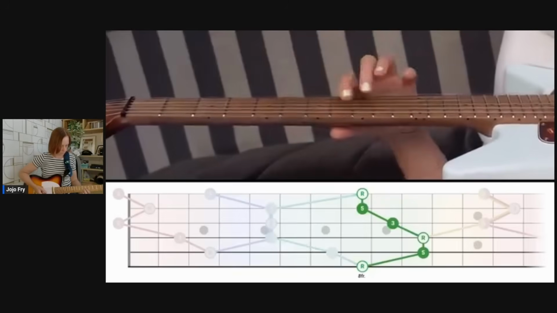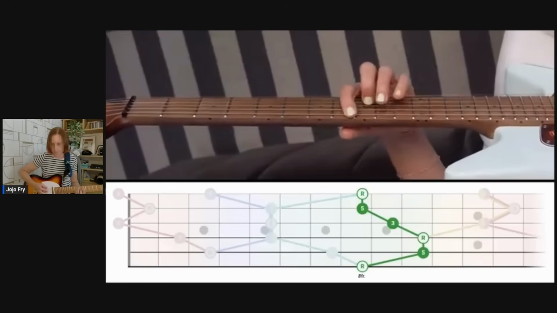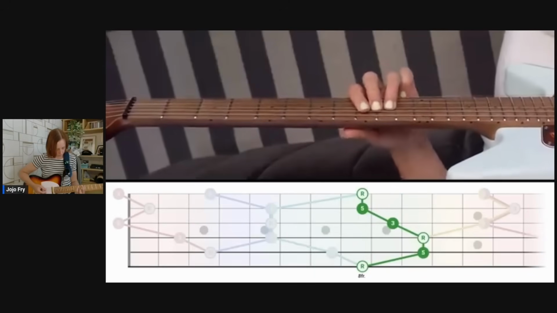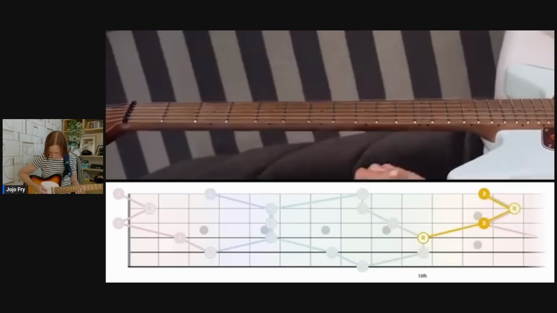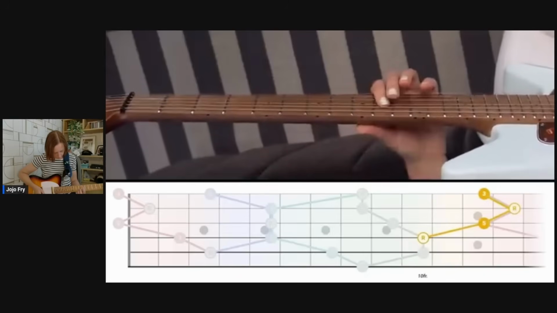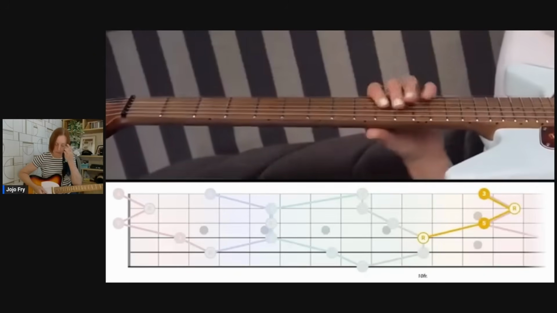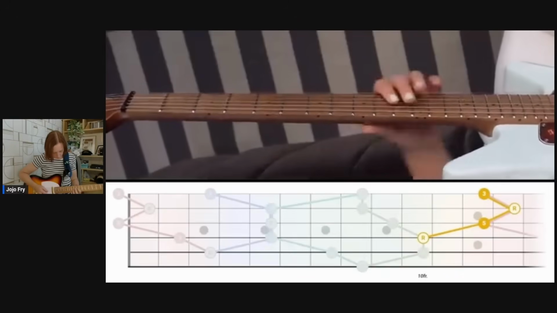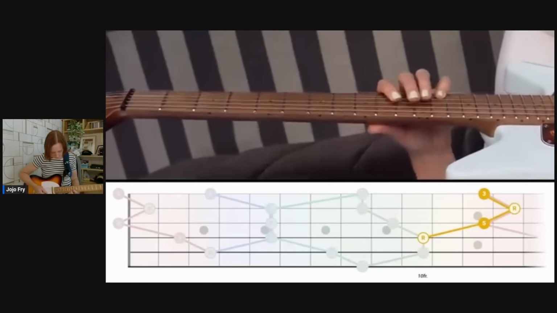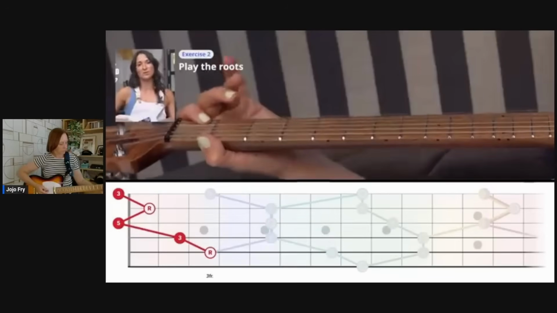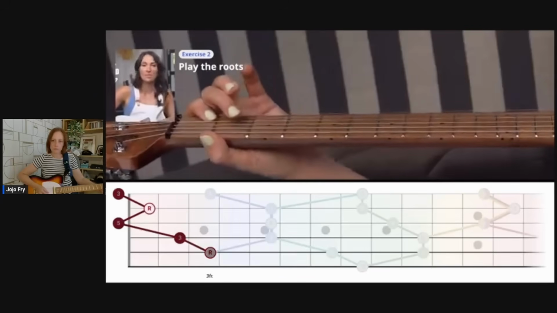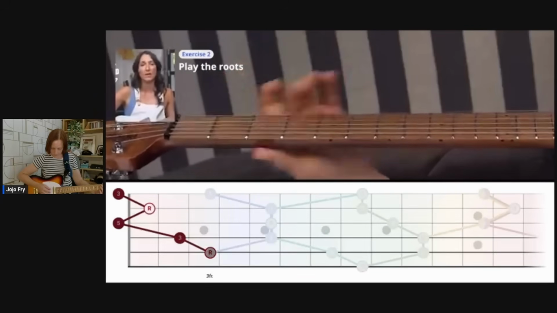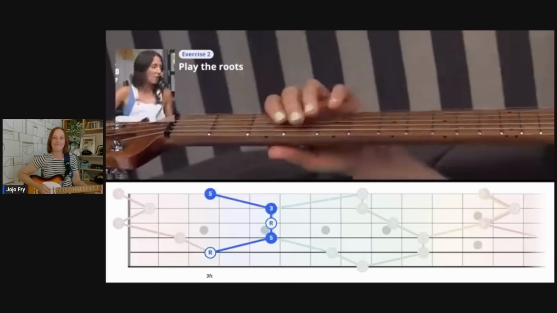In our E shape, we have 3 roots as well, 6th string, 4th string, and 1st string. In the last shape, our D shape, we have 2 roots. 4th string, that low open string, if we're in our open position, so we have our 4th string, and then our 2nd string root. Let's get ready, get into that C shape. We'll identify these roots. A shape. Ready for the A shape? Here we go.